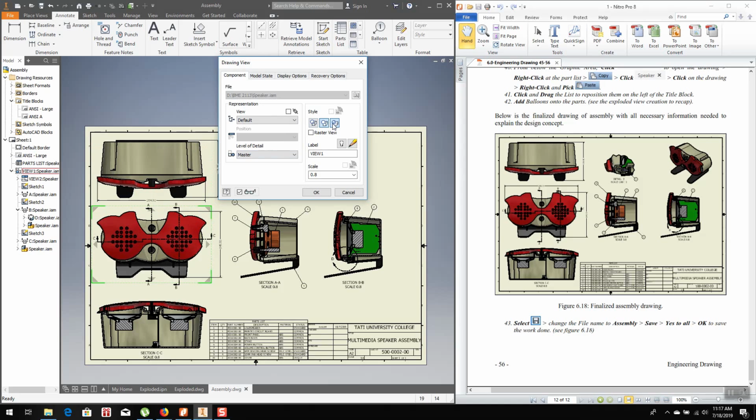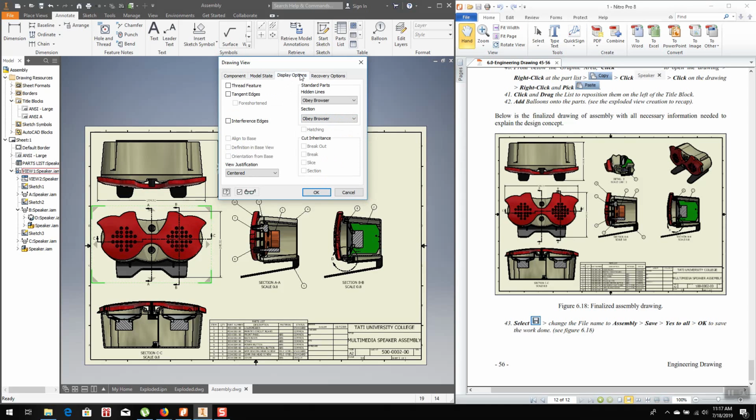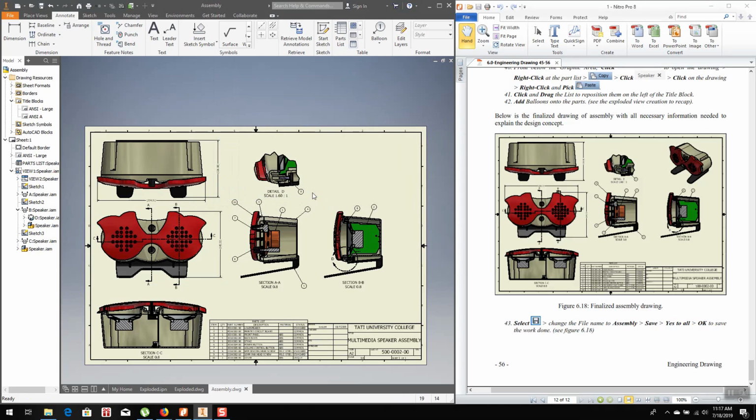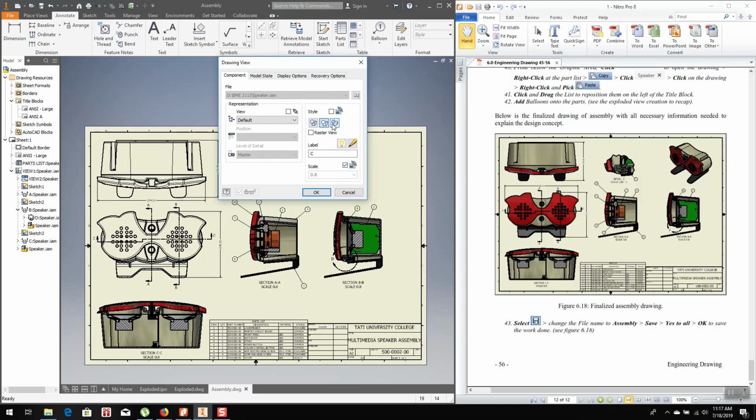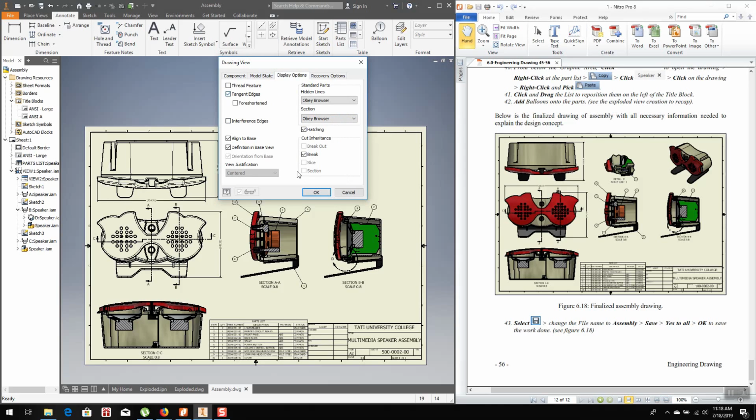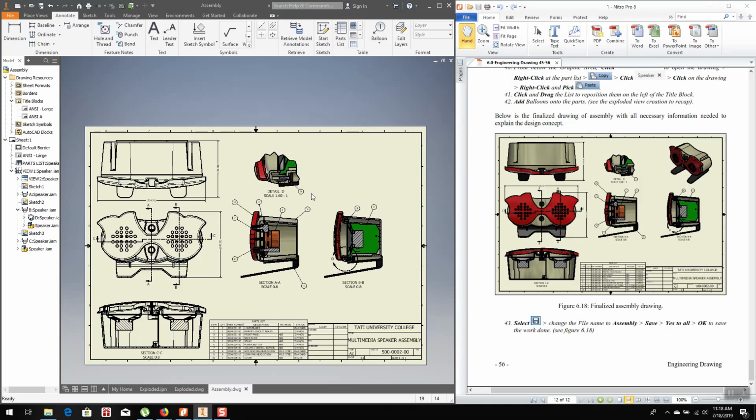Then you change this to this icon, no hidden line. Make the tangent there, and okay, right? So you can double click here, do the same thing, display option, tangent, okay, alright.